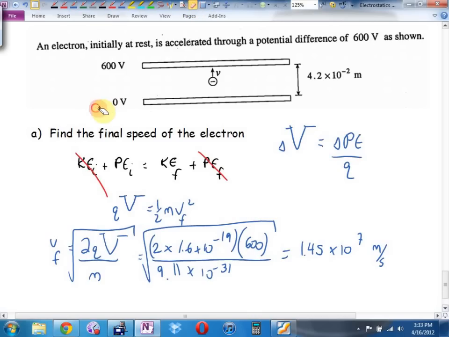Hey, just for theory, what if we had a proton starting up here, falling down? Would it gain the same amount of kinetic energy? Well, let's see. The kinetic energy gain was equal to QV. Does the proton have the same charge as an electron? Did it go through the same voltage? So it would gain the same amount of kinetic energy. Would it be going as fast? You said no. Why not? Proton has way bigger mass. This is the same, that's the same, but a bigger mass. Yeah, it wouldn't be going as fast.